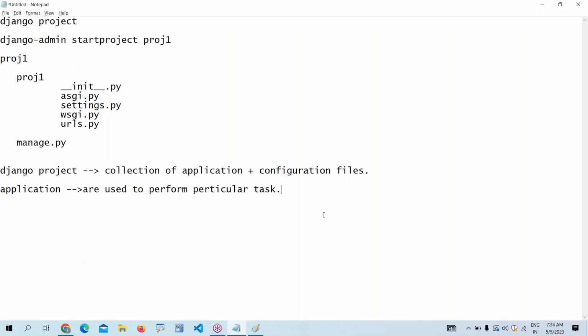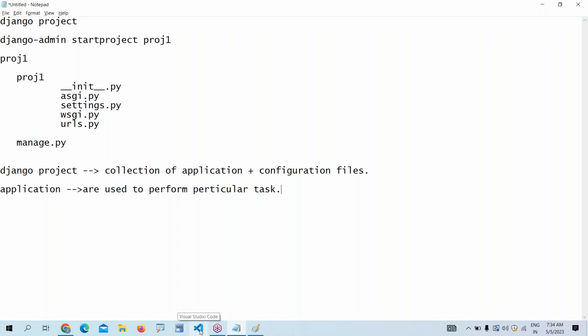So in today's class we are going to create an application and configure it. When you create an application, what kind of files are generated, how to understand those files, how to run and configure, we are going to discuss. So let us go once again to Visual Studio Code.